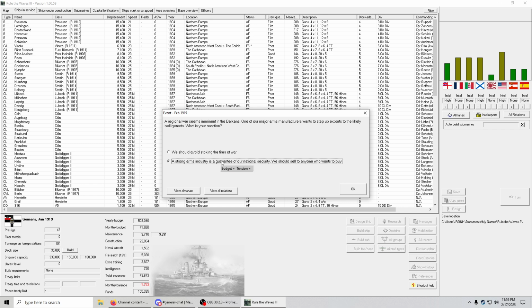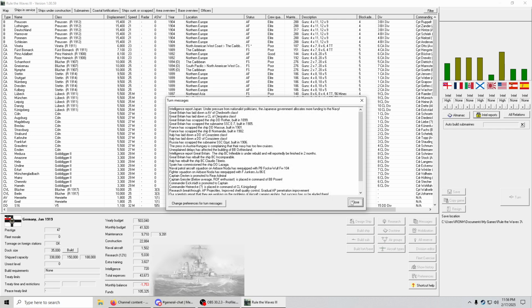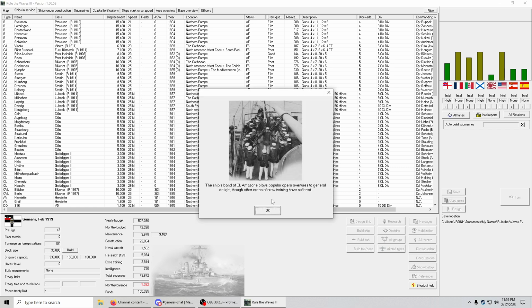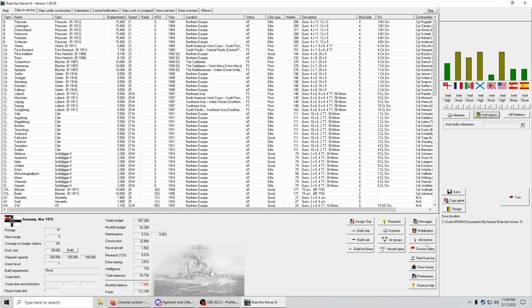We're going to sell to the Balkans, get some tension, get some budget. Very cool. I might have to hold off on budget events from now on. Yeah, let's sell to Russia. Gives us about 4 months worth of money.